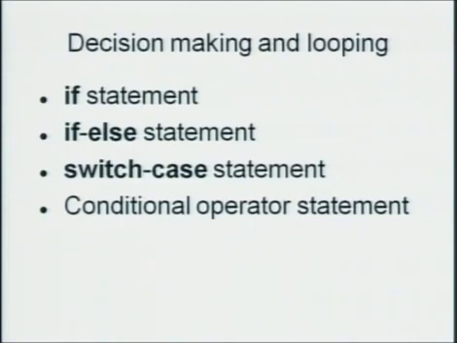Now let's start with some programming features, that is decision making and looping statements. Obviously every kind of programming language contains that. In C and C++, whatever syntax is followed, the same syntax is followed by Java also. Some small syntactical differences are there, and we'll look into that. C and C++ are basically used to create the Java compiler, that's why all these features are inherited in the Java compiler also.